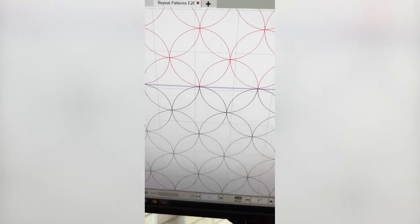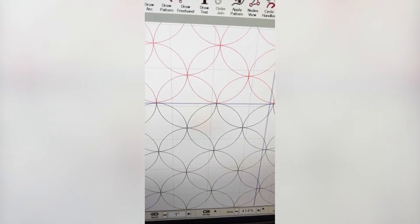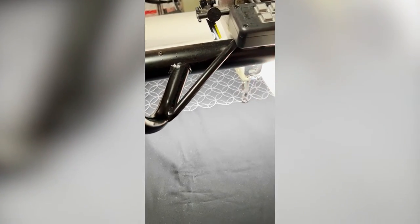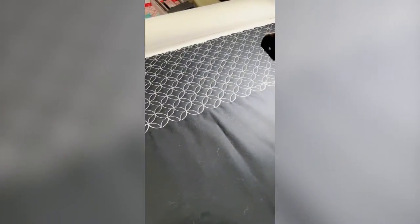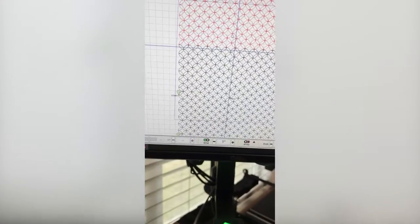I've heard two arguments about this. One is that it's a computer error, and I don't think that's the case. I think I agree with the other argument, and that is that quilts shrink as you quilt them. And with a pattern like this that's pretty dense, it's gonna shrink, and it is what it is. So I'm gonna show y'all how to line it up, and I'll be right back.